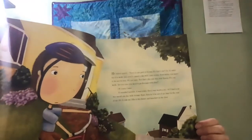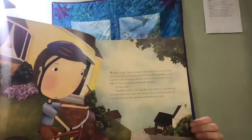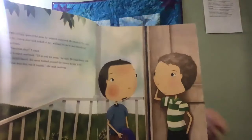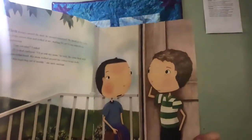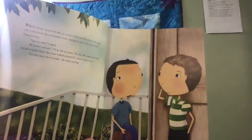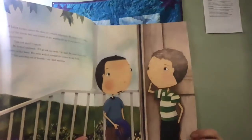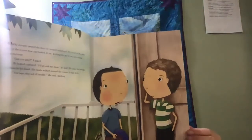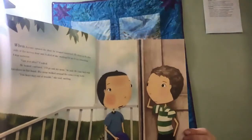He looked confused. I'll go ask my mom, he said. He came back with his shoes in his hand. His mom walked around the corner to say hello. You boys stay out of trouble, she said smiling. We rode bikes for a while and played on the trampoline. Then we made some water balloons and threw them at the neighbor girls, but we missed. Jeremy's mom made us lunch. After lunch, we went over to my house. It was strange, but I was kind of having fun with my enemy.